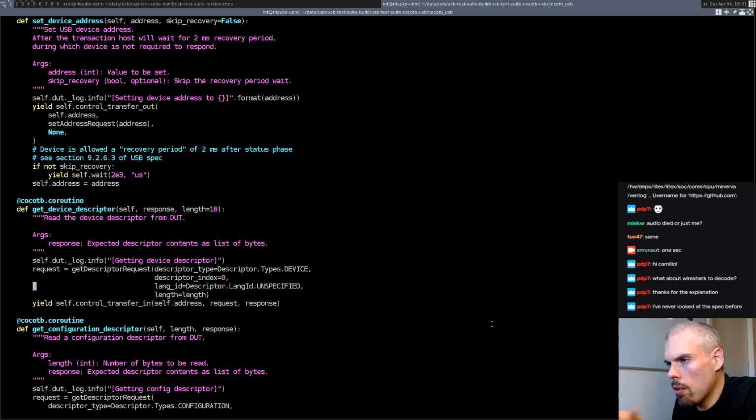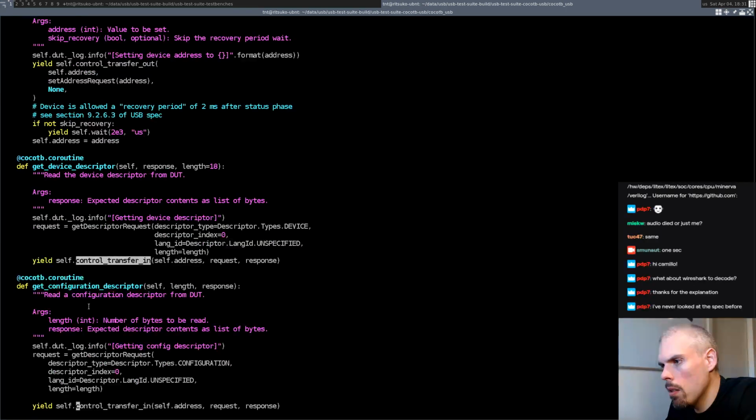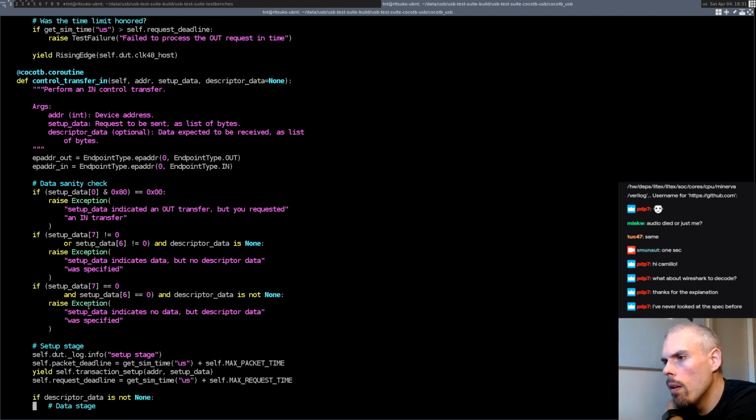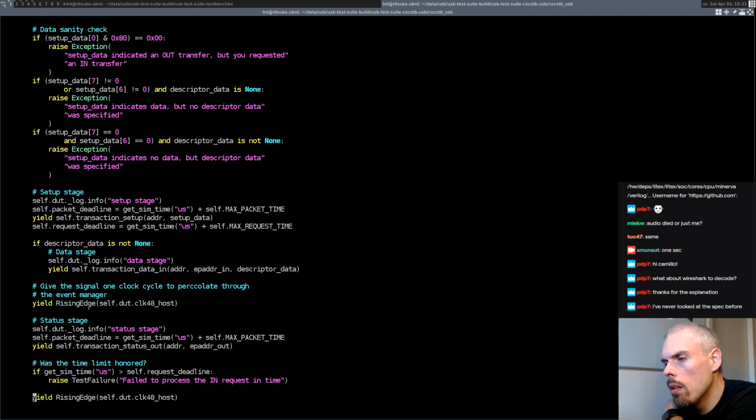Okay, so it generates a control transfer in, which makes sense. And control transfer in will execute transaction data in.